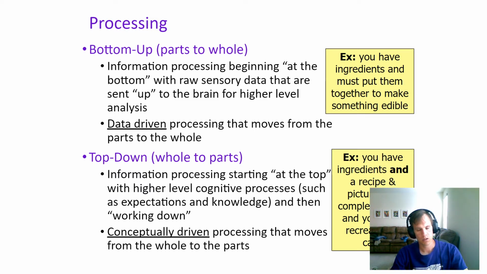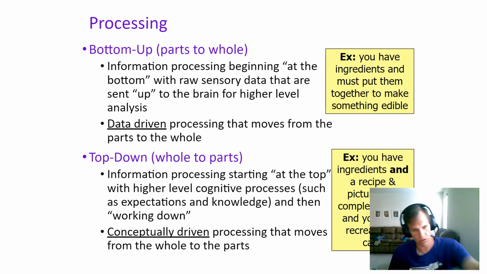So it's stimuli. I'm seeing something I've never seen before, and I'm looking at it. My eyes are bringing in data, and my brain doesn't have any preconceived notion. So it's all just this raw data that's driving the analysis of my brain. It's the parts that I'm seeing, and then the whole that my brain constructs is based purely on the raw data that's coming in.